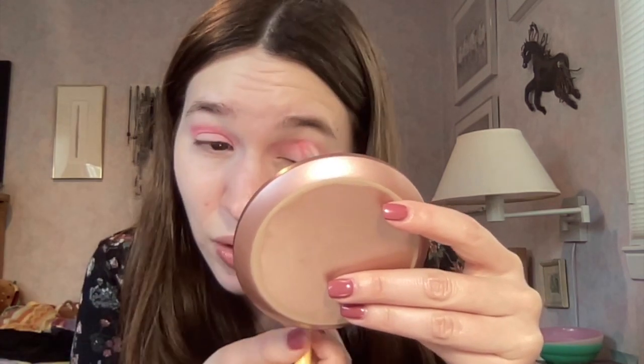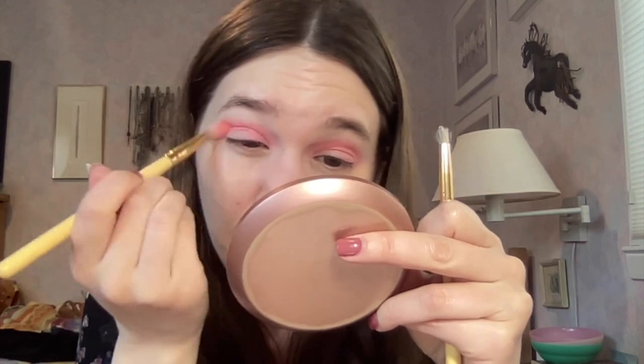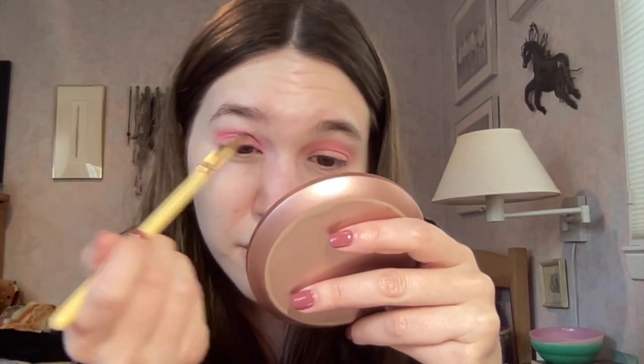I also love that Nomad's whole aesthetic is traveling to different locations and making different palettes based on where they travel to. I hope they do an Ireland or New Zealand themed palette at some point. That would be really cool. I love that they go to amazing different places, and that's what they inspire their palettes to be after. I think it's just so cool. I would also like to see some different things in their collections in the future. Even though I love the eyeshadow palettes, it would be cool if they expanded on adding a few more products to their launches. But we'll see if there's a demand for that at some point. Mainly they're just an eyeshadow palette brand.